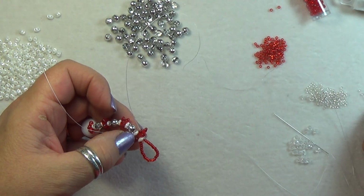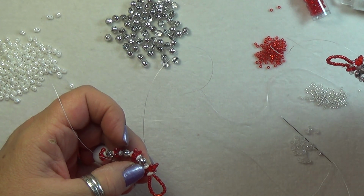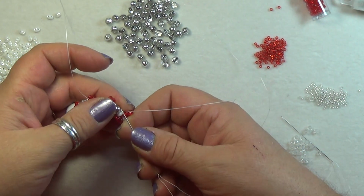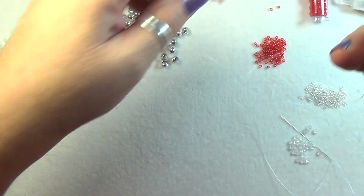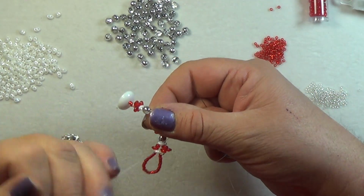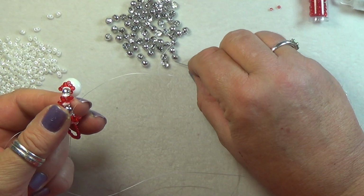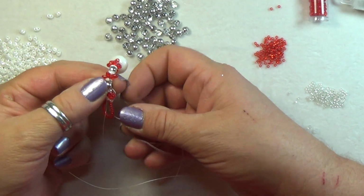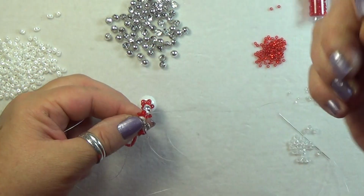Then you're going to pick up a 15-0, right? Let me have a look. Yes. You're going to pick up a 15-0 and you're going to drop down and go into the 15-0 right before that round duo right there. Okay? And then you pull it out of your hand like that. Just get this so I don't get confused with this thread. Okay, then you're going to pick up a 15-0, a round duo, and a 15-0, and you're going to go right into the next 15-0 that's past that round duo. Okay, and then you're going to pull.